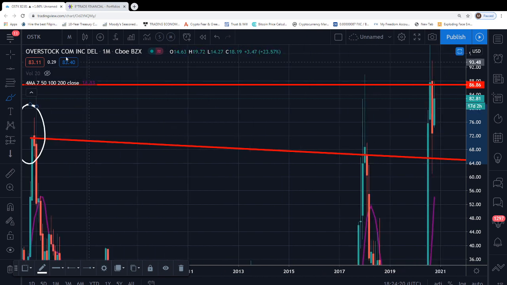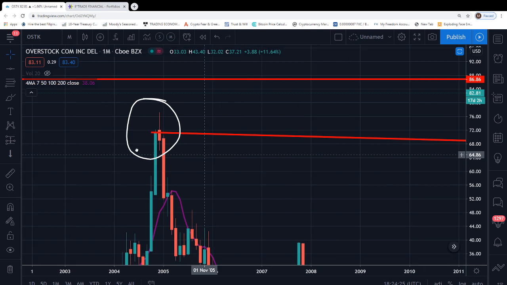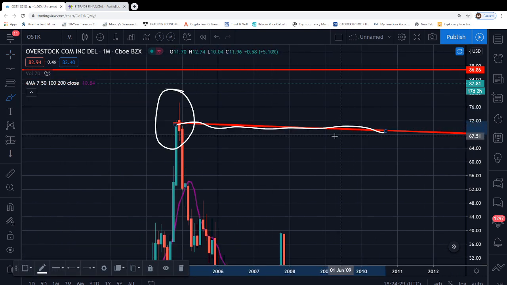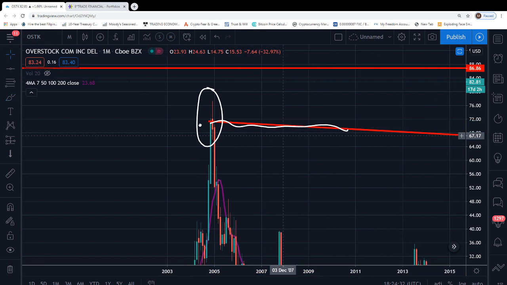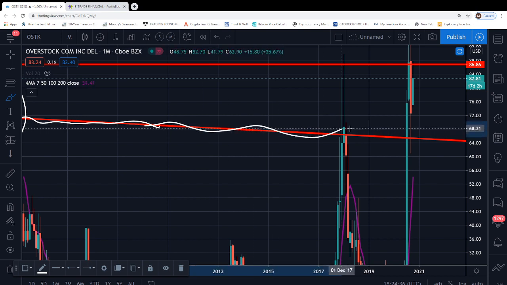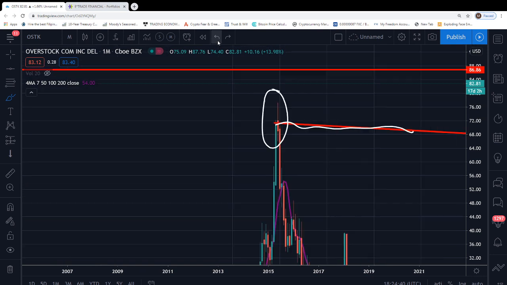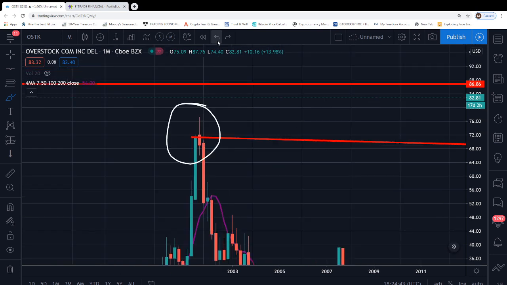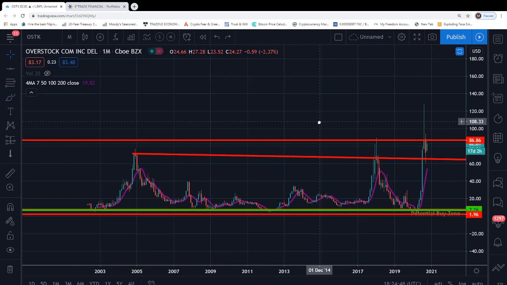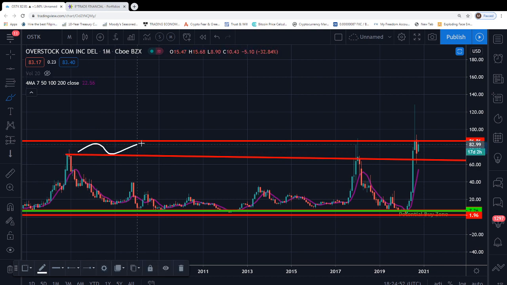Let me get you a microscopic view of that. You see, above this red line here, there's never really been any candle bodies to close above it. As I zoom out you can see that a little better: every time we closed above this line, it just got really nasty to the downside. So of course, me thinking that history will play its course again, that obviously is so far not the truth, because it looks like we're consolidating within this new range right here.